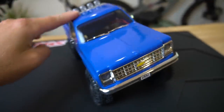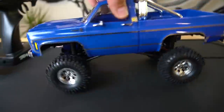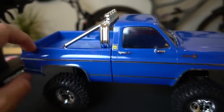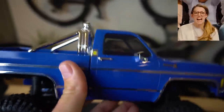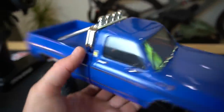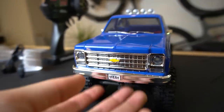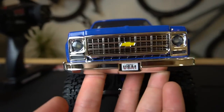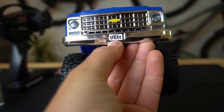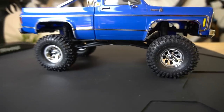It's so cute. The suspension sticks a little bit when you tilt it — the body kind of stays there, so we might have to break those in. Nice size for a microcrawler at 1/18th scale; it's probably on the bigger end of microcrawlers. Nice hard body here with see-through windows that have a little bit of tint on the side windows. Traxxas makes their hard body trucks with clear windows, so you'll probably see some scale interiors coming out. We've got some nice chrome detailing on the front, a plastic molded front grille, and lights included as part of the ready-to-run truck. This truck comes with plastic bodied straight axles — a little departure from the 1/10th scale K10.